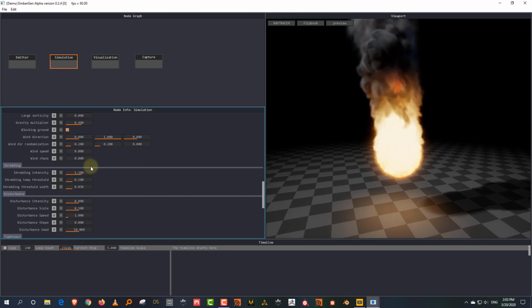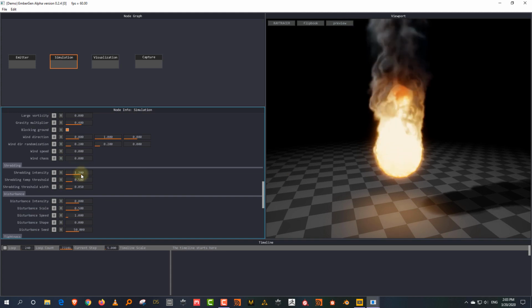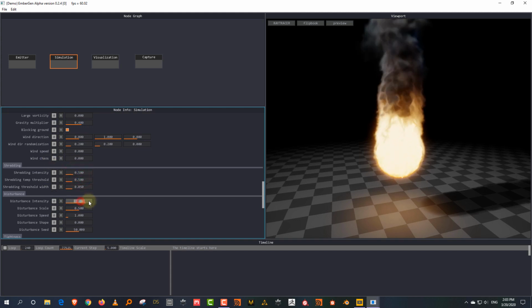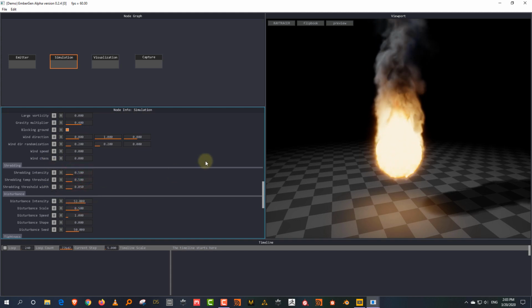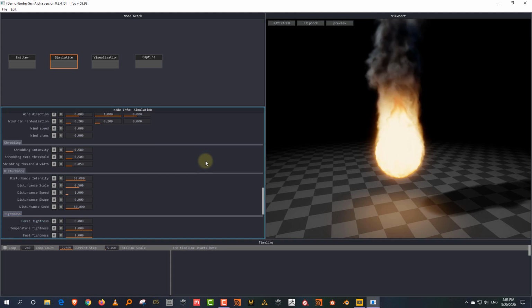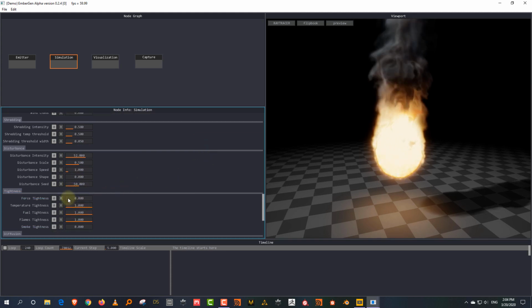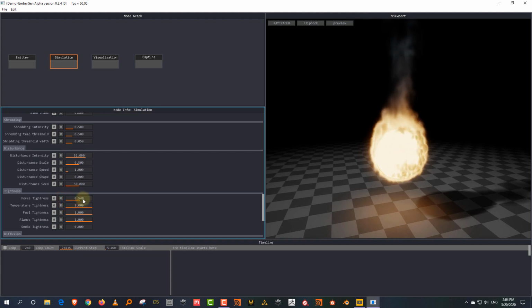If you're coming from a Houdini background, these are parameter names that you know, so they do kind of do the same thing. With shredding, you can add disturbance. And then finally, you can also do this thing called force tightness, which again just tightens up the whole thing.